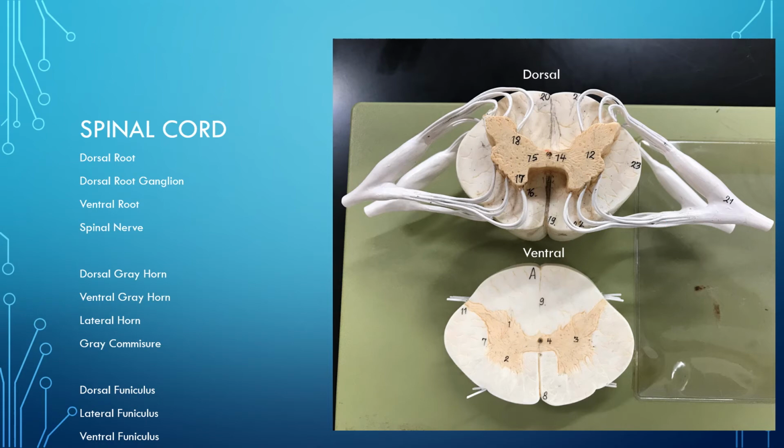Now, white matter surrounds the gray matter, and it contains bundles of myelinated axons. That's what gives it the white color. This part of the spinal cord acts a bit like an information superhighway, transmitting action potentials at great speeds. The axons are bundled into areas called funiculi. Each one is called a funiculus. The plural is funiculi. So the dorsal funiculi, there's one over here, and there's one over here.